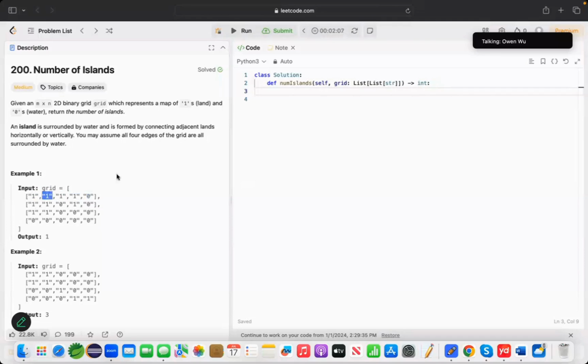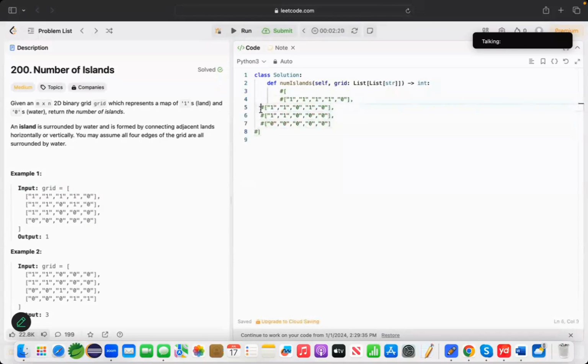So if I draw a picture here, let's take the input. We're going to loop through the array, and we're going to see this 1. Because we see a 1, we already know that we have at least one island.